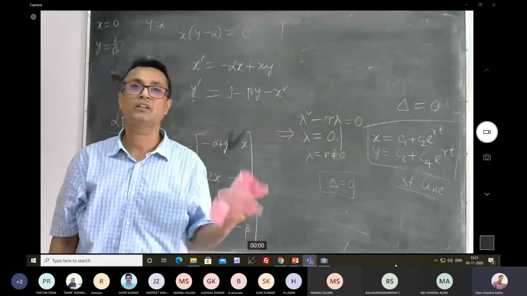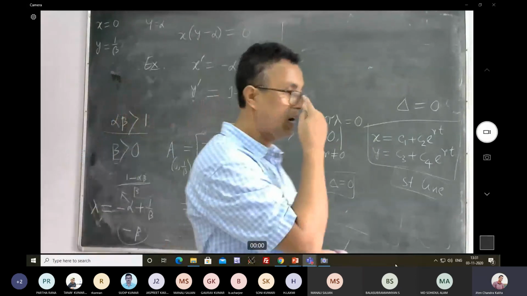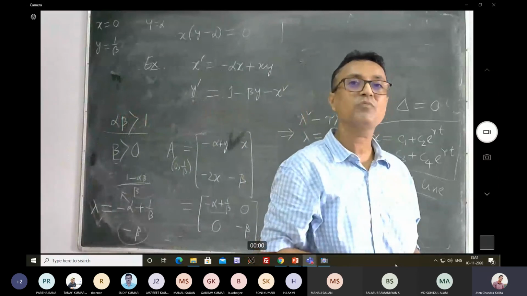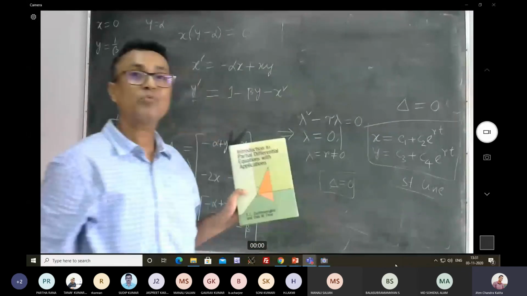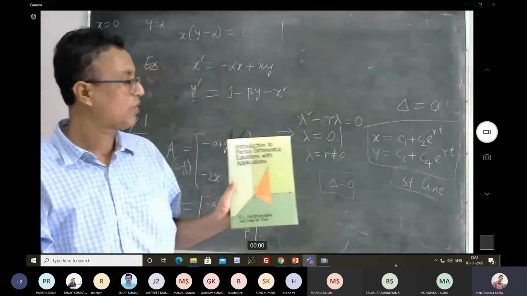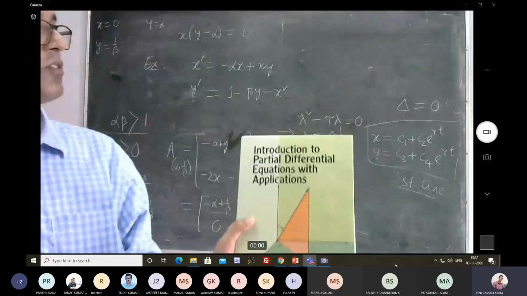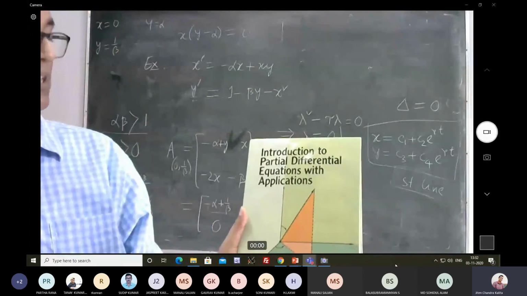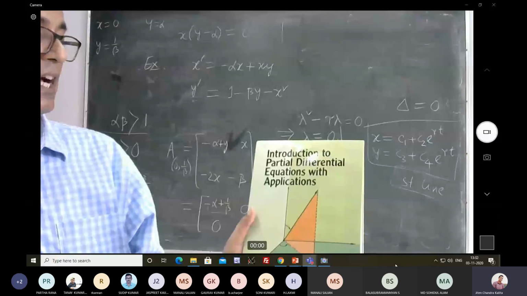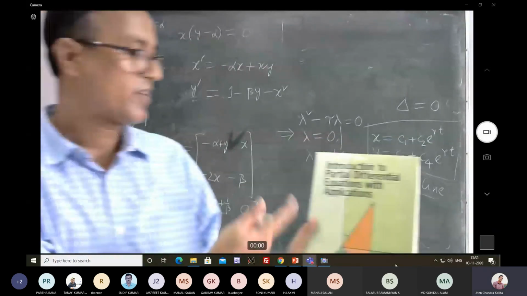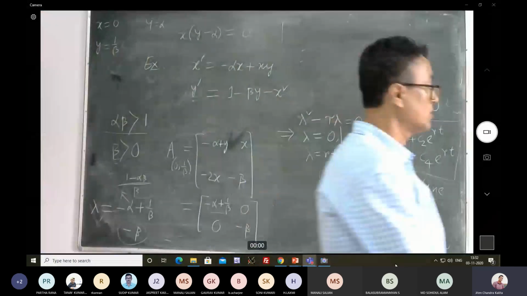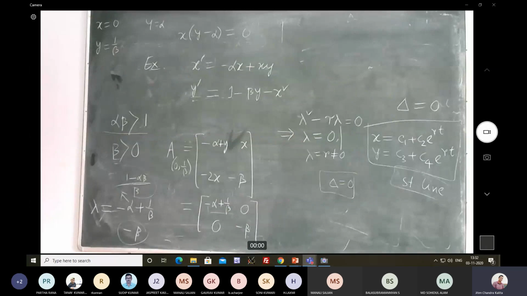Okay, fine. So from today onwards, I am going to start partial differential equations, and mostly I am going to use this book. I have already given you this, Introduction to Partial Differential Equations with Applications by Jacobian and Thor. I don't know whether I'm pronouncing it right or not. Friends may have different pronunciation. Okay, so from tomorrow onwards, I'm going to do that. Okay, so with that note, I'm ending today's class.